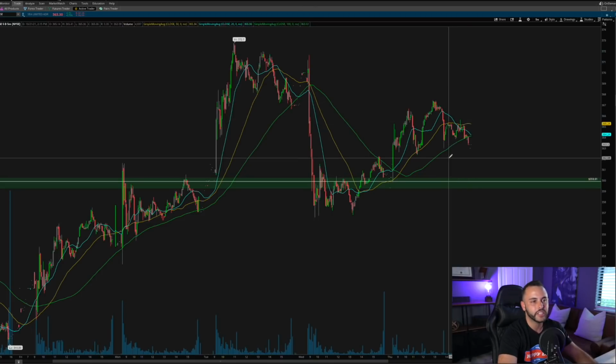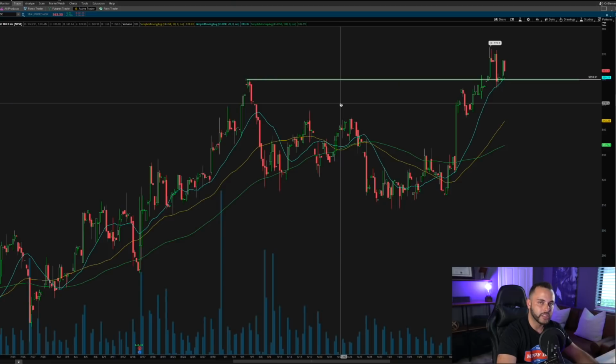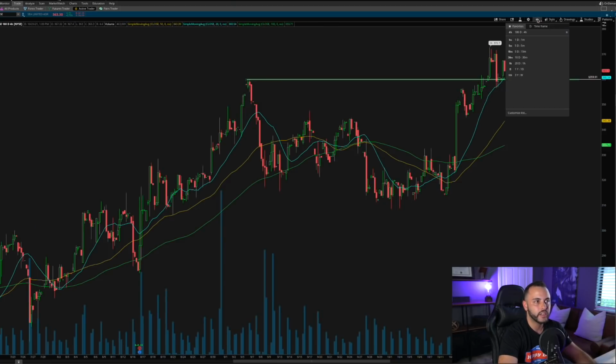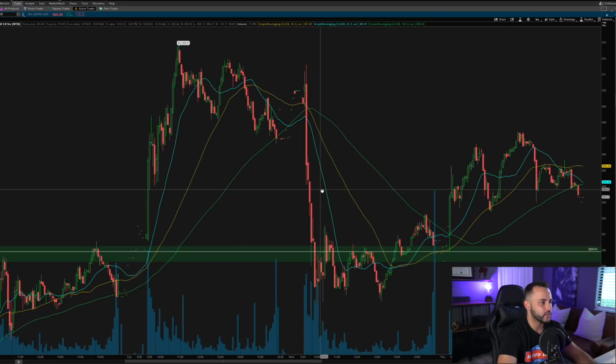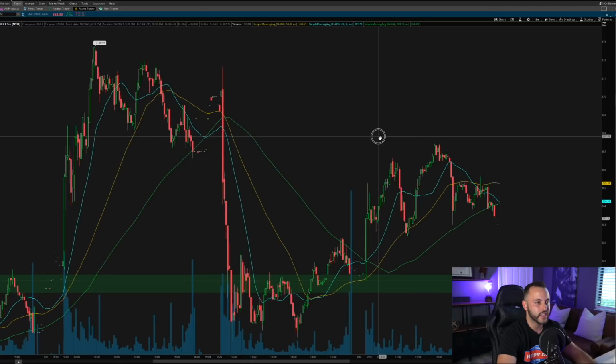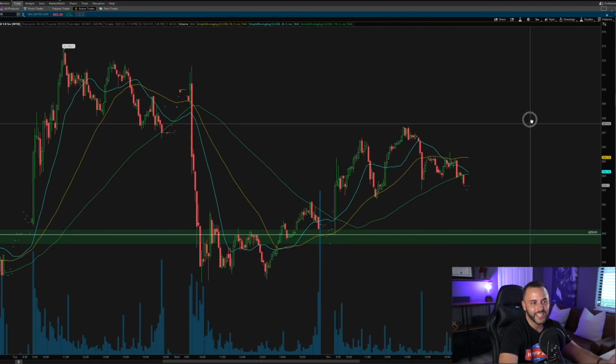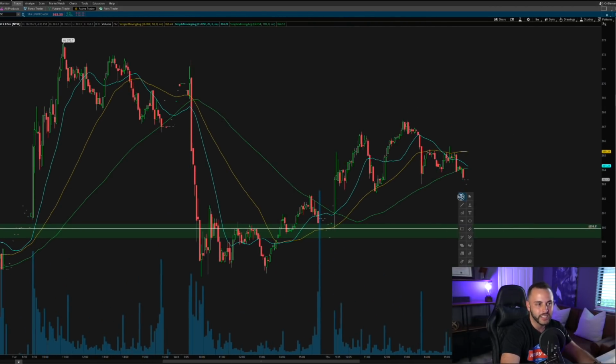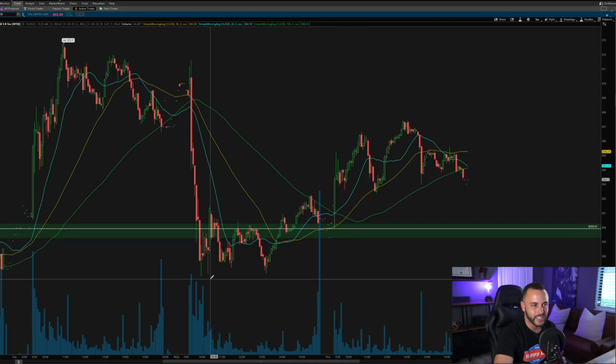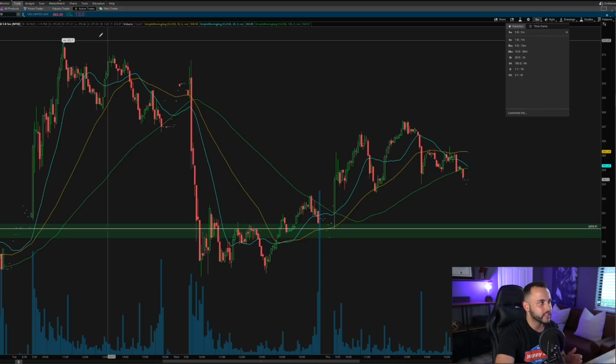But if you were to enter here off this 360 retest, this was the previous high from back here on September 7th. We pushed through it. We broke that 360. We pulled back to it yesterday. And today we had a very nice hold of that level. Of course, if this is a swing trade, SC could continue here off 360. And if you are in this trade, as long as SC holds above 360, or you can even give it these previous lows here, then you are okay, and you can sit in this trade and see if it can hold that retest level. So I hope this makes a little sense, guys.